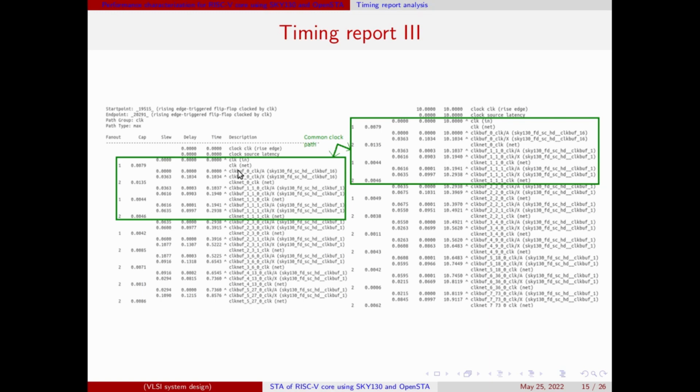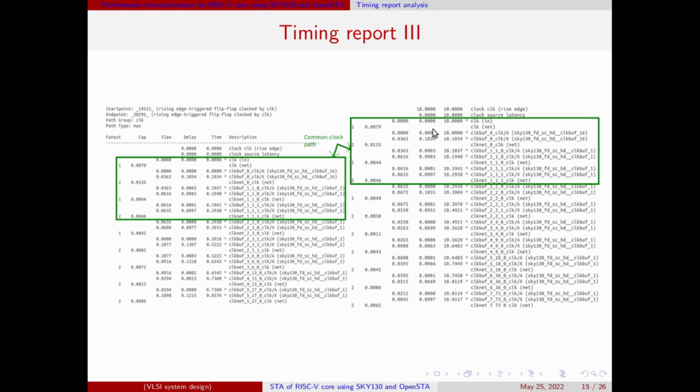Now this I had highlighted to show the common clock path. You see, this is the same clock instance which we have used. This is the capture flop path, and here it is the same instance again and again.